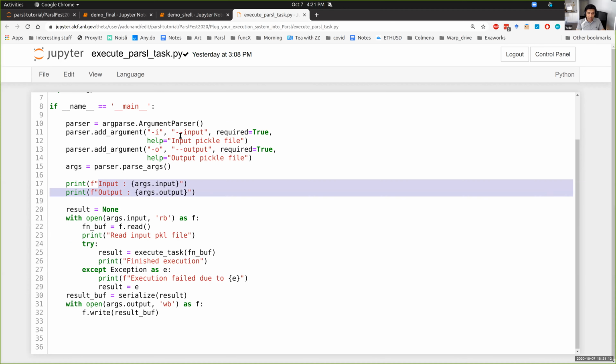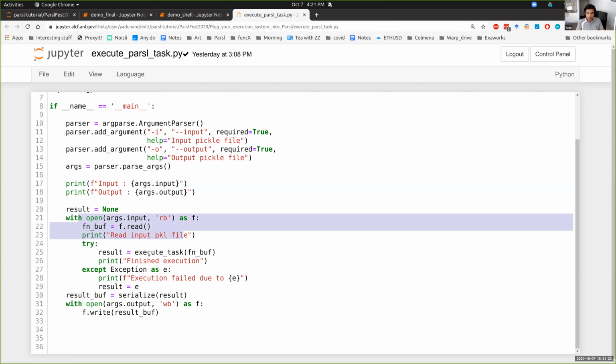So I'll read in the names of the two files, one it will read from and one it will write out to. And what I do here is I read the input file, give the buffer to the execute task method, get the result back, and assuming there are no exceptions, let's assume that there are no exceptions anywhere, no failures allowed in this demo.